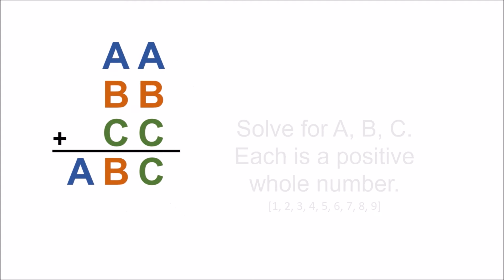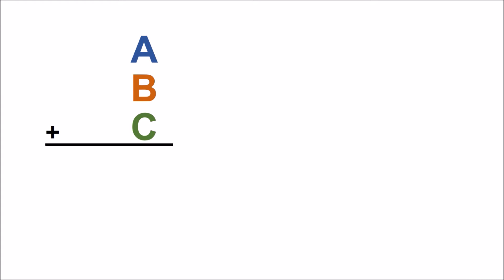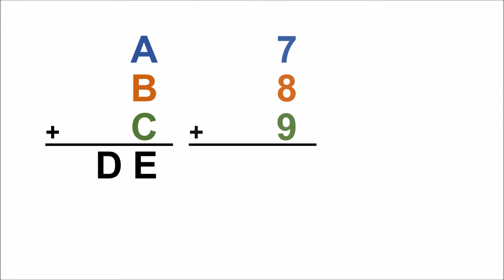And now our solution. First we establish what AA plus BB plus CC always equals, and we show that by splitting the ones and the tens units. Let's start with the ones. If A, B, and C are positive whole numbers, then when you add them together they will equal a number that has no more than two digits. We will call this number DE, where D and E are whole numbers. So for example, if A, B, and C are equal to 7, 8, and 9, then DE is 24. Since D is in the tens place, we can say 10D plus E equals 24. Remember this because I'll come back to it later.